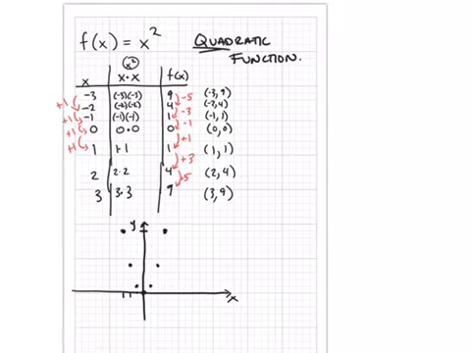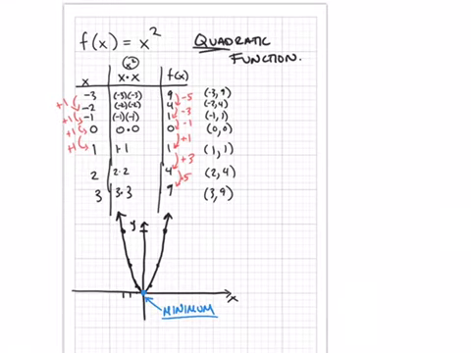I've plotted them all. And I want to try and fill in the gaps here, and we'll talk more later about that, just to get a sense of what the shape of this curve is. And this is the curve I get. It doesn't seem to have any straight lines. It's curvy. And it doesn't stay increasing or decreasing. It switches. Okay? It's got this really interesting lowest point on it, which we discussed all the way in our Introduction to Functions unit. That lowest point is called a minimum.